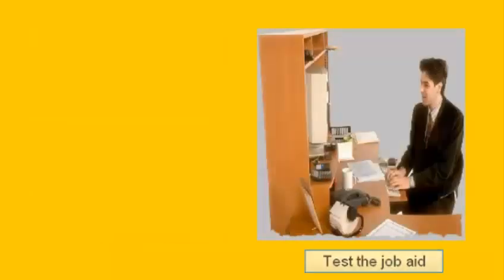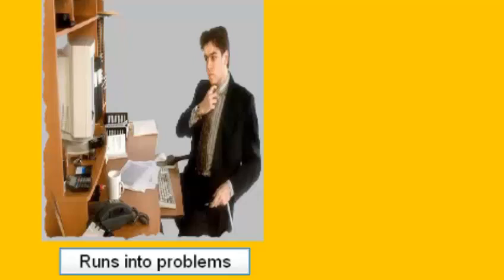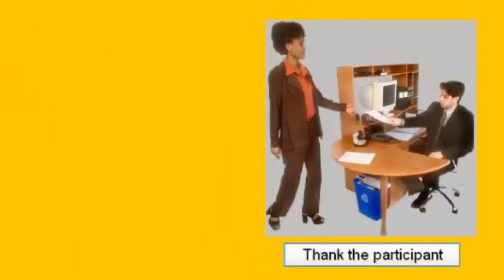Also inform the participant that you will not assist him in answering specific questions about completing the tasks on the job aid. Then let him test the job aid, and as he talks out loud, you should be taking notes to see where the problem areas are within the job aid and where the effective areas are. Remember, if he runs into problems during this process, don't help him. Rather, investigate where the confusion lies within the job aid. And at the end of the testing process, thank the participant for his input.